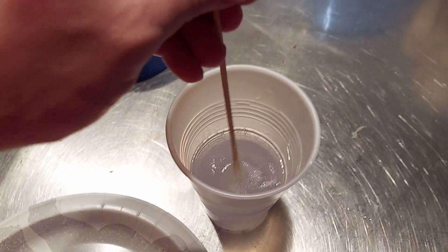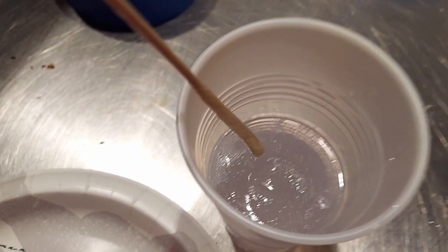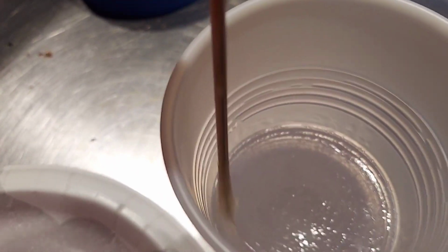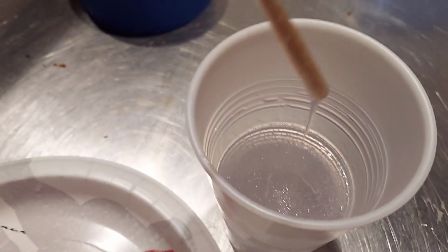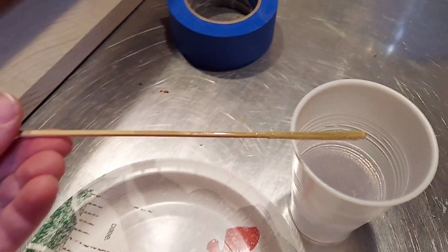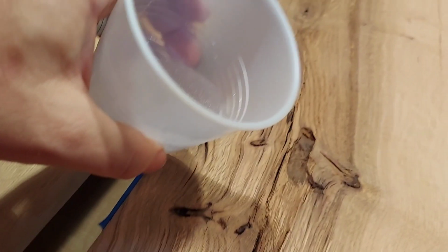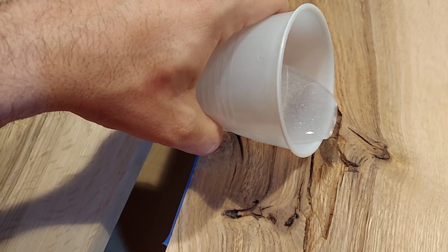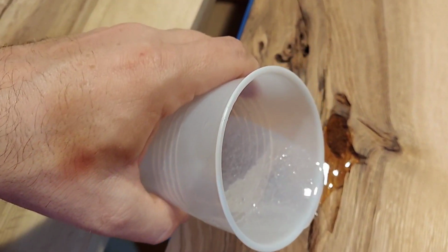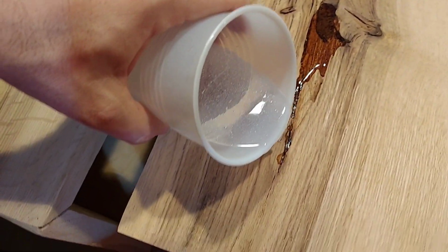Alright, after it's set for about 3 minutes, see all the air bubbles coming to the top, so you don't want to re-agitate it too much. Nice, smooth stirs. You don't want to put too much air into the mixture. Once it's done, take that out and set it down. Like I said, I probably made way too much, but I just want to put enough in the cracks so they fill up. I don't want to make too much sanding for myself.